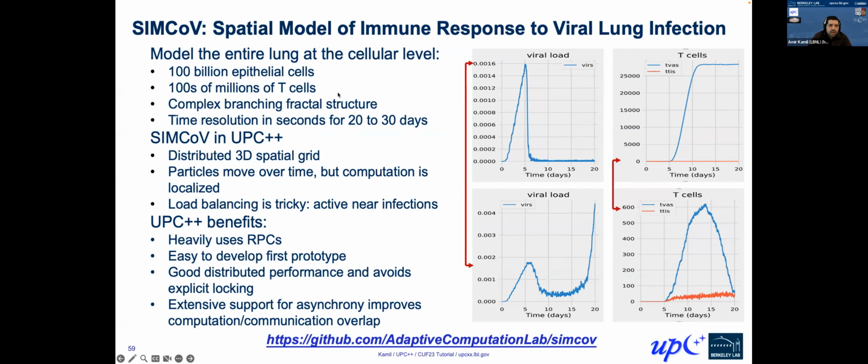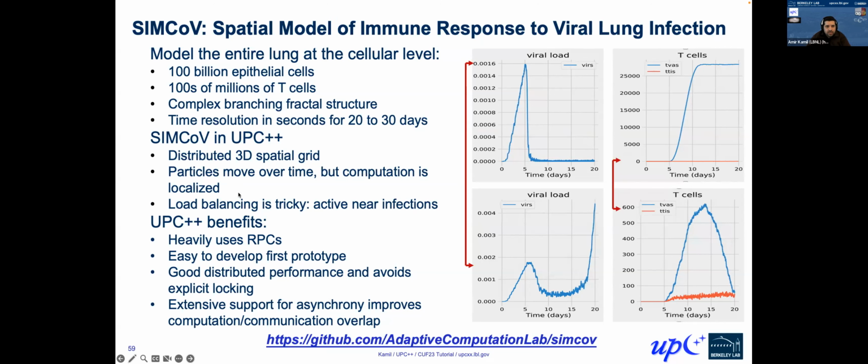It's an agent-based model where you have many agents representing both T cells as well as viral particles. It's modeled over a very complex structure representing the lungs, and it's running for many time steps.